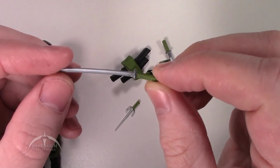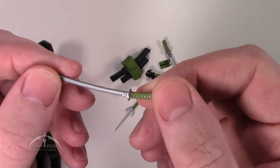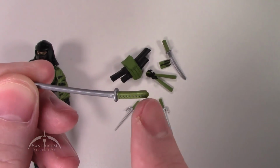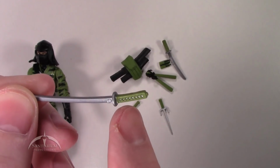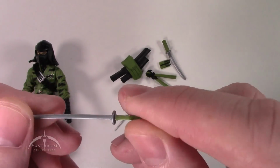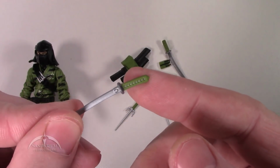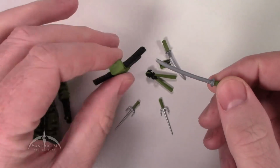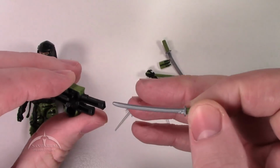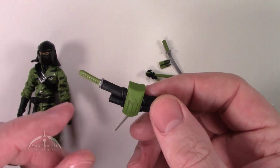Swords. So these are pretty much standard ninja swords that we've seen in other packs here. Not a whole lot of detail, but some nice work here on the actual wrapping of the handle. They did manage to get the nice green color separated from the underneath gray there. So that two-tone effect going on there looks really nice. Hopefully y'all can see that here on the camera. It does work really well. And that slides into this one right here. Either that way or flip it around and slide it in that way. It sits a little flusher on this side, just so you know.